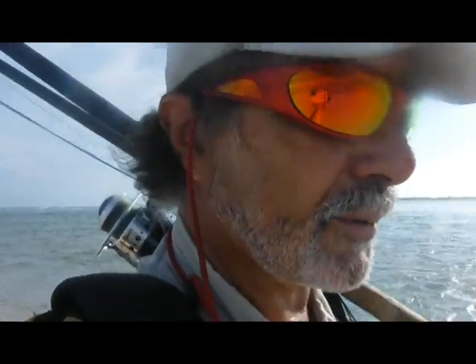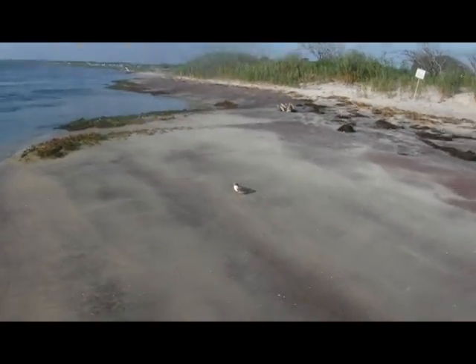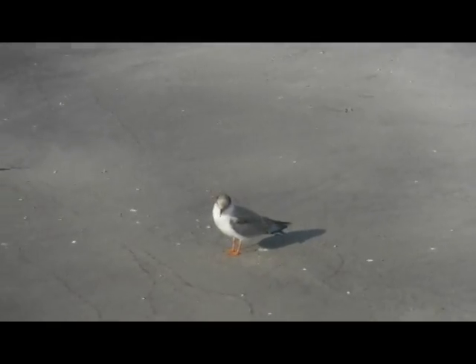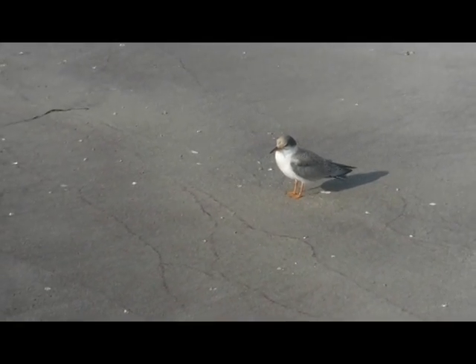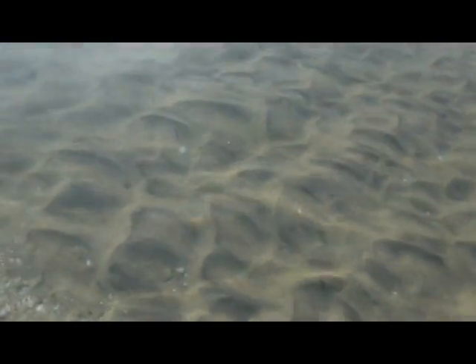If I get something, I'll turn this thing back on, so I'm gonna enjoy myself for a while. We've got a little buddy here. This is the rip — this is where it starts to go. It's starting to move faster, starting to pick stuff up, starting to move sand and shells.